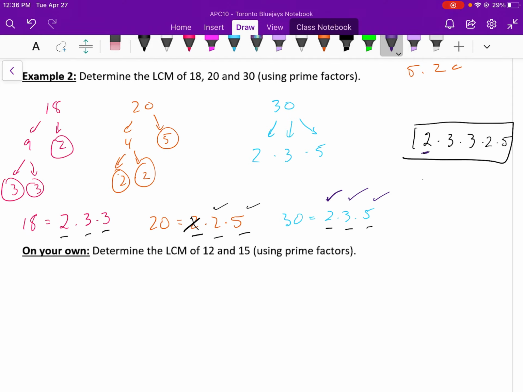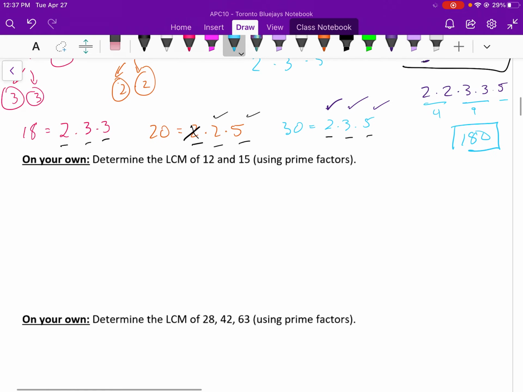So I'm just going to reorganize this, that 2 times 2 times 3 times 3 times 5 is the lowest common multiple. Now, if we multiply this through, 2 times 2 times 3 times 3 times 5. All right. So 2 times 2 is 4. 3 times 3 is 9. So 4 times 9 is 36, times 5. 36 times 5 is 180. And indeed, that's what we discovered earlier.